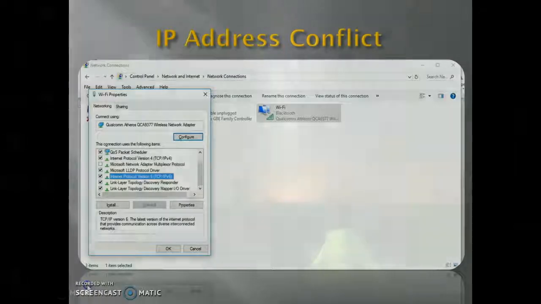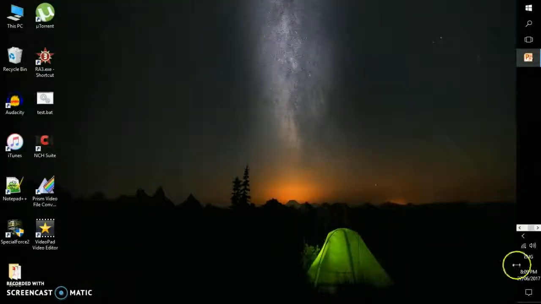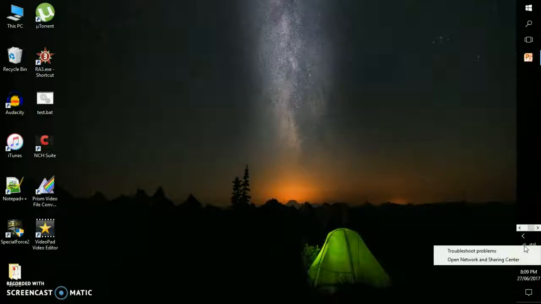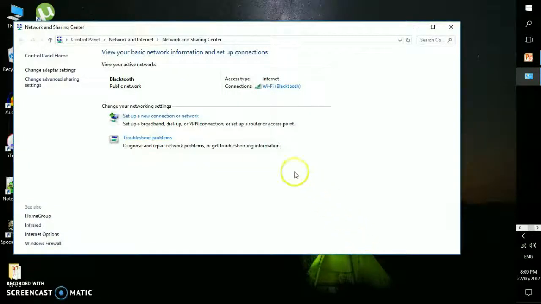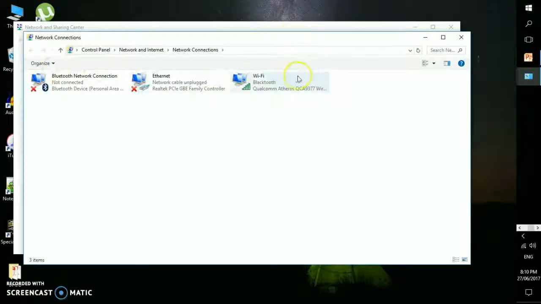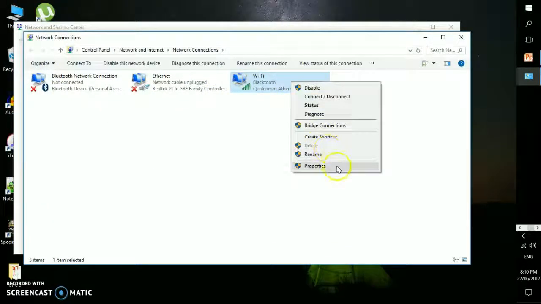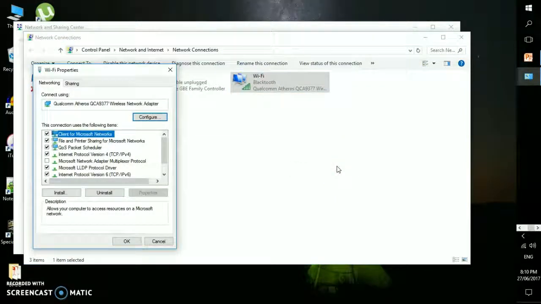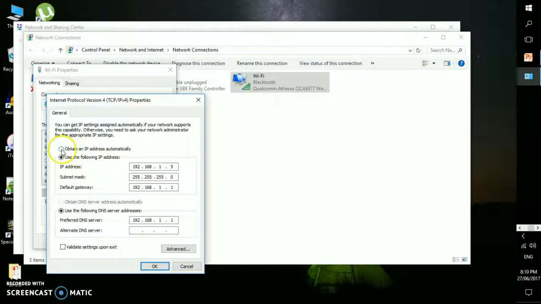Okay, to do that in a Windows computer, you just have to right click on the Wi-Fi button, which is this one, and then click Open Network and Sharing Center. When the window pops up, click on Change adapter settings located in the left pane. Next, right click on the Wi-Fi icon and click on Properties among the options. Then look for Internet Protocol Version 4 or IPv4, click that, and then click Properties. All you have to do is click Obtain an IP address automatically and click OK. So that should do it.